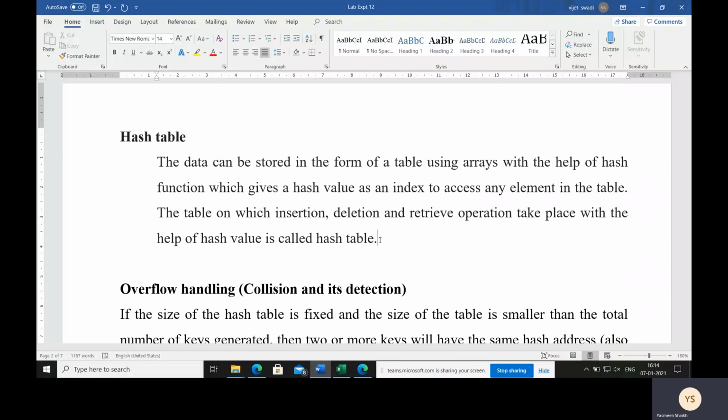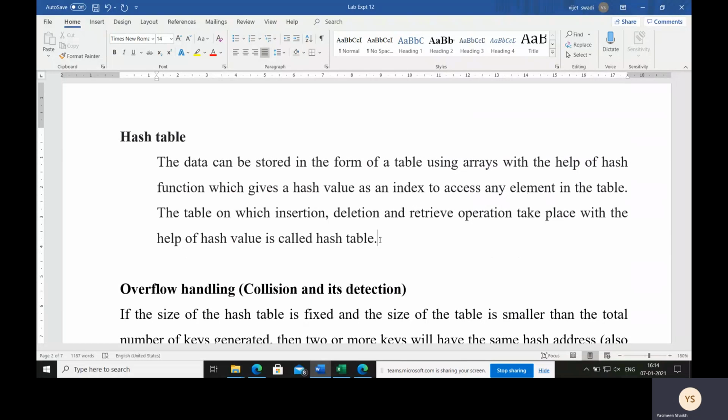So this will be 2 plus 0 mod 5. We will get this as 2. Then you have to check index is 2. A of 2 is equal to 0. It is true. Then we have to insert item 12 at A of 2. So at A of 2, 12 will be inserted.